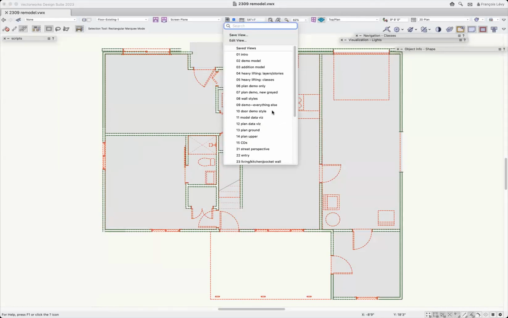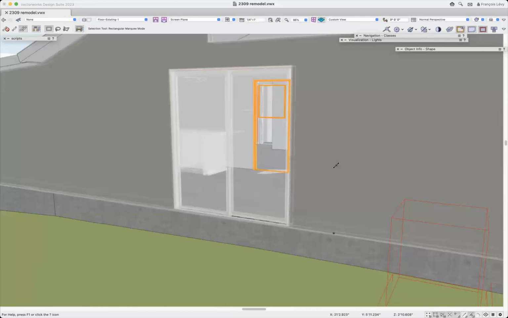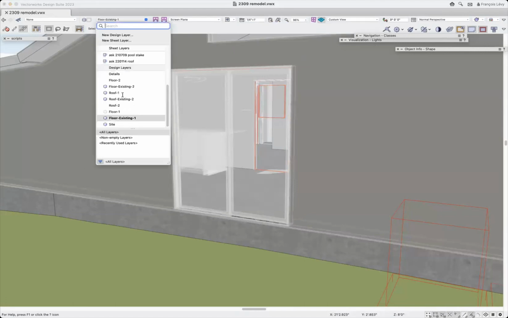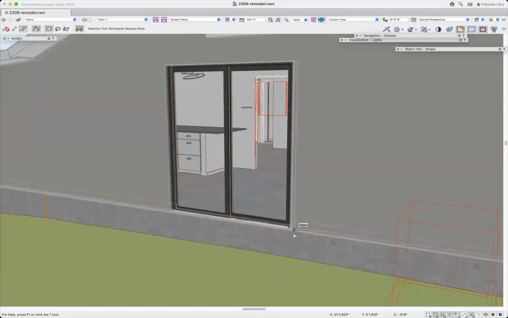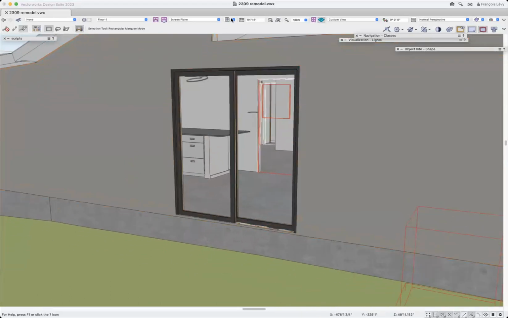Now, there are times when you might want to create an opening in a wall, for example. And here's a condition where, in the completed project, we're going to have this sliding door here, but currently there's just a wall. And so one way to address that would be to simply draw a line where the opening begins and ends, and you could use the line to cut the wall into shortened segments and then insert your door into the wall. But then you've got to deal with what's above it, and that's going to be kind of messy.